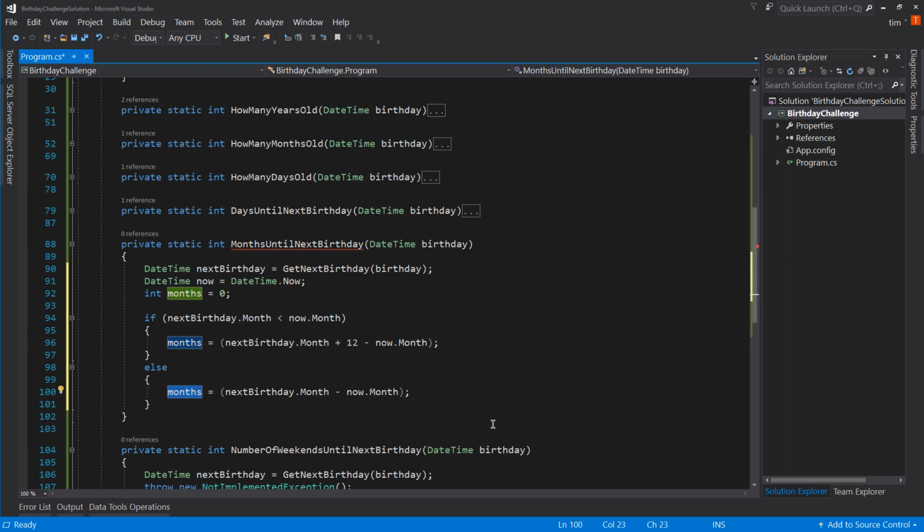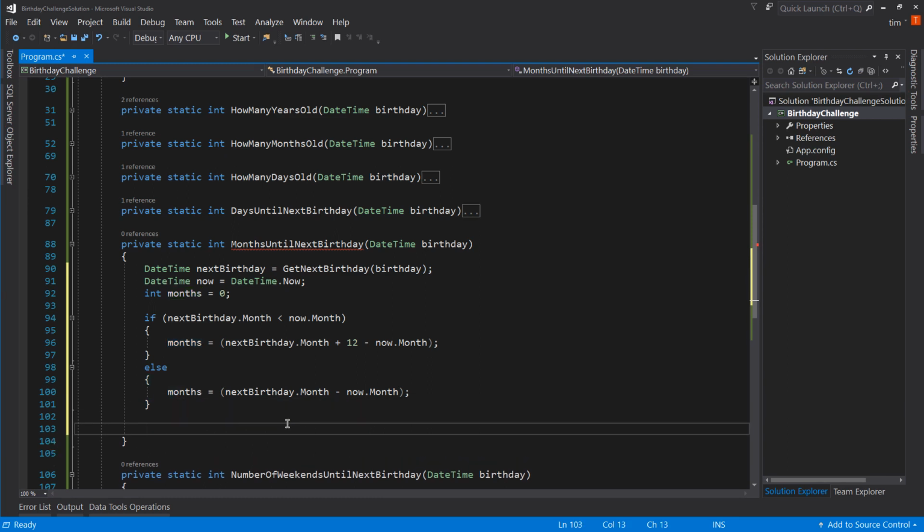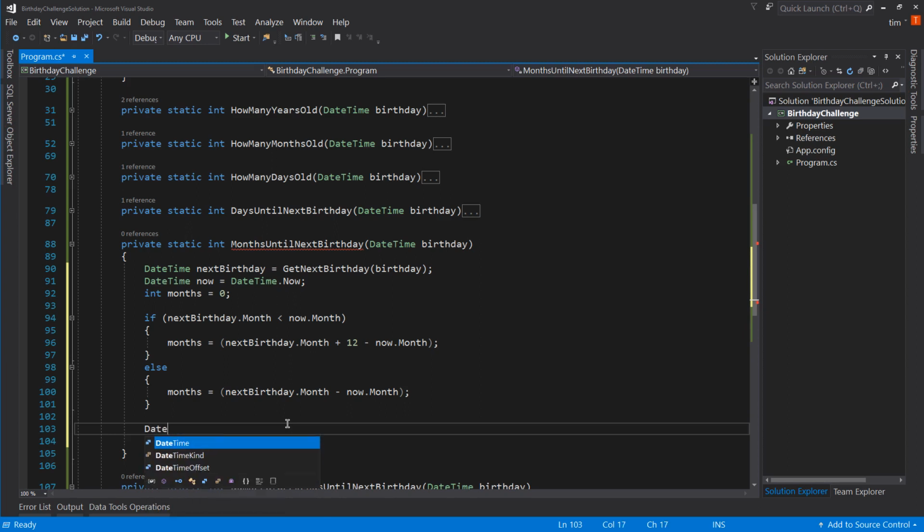How do you figure out the point here? The way we're going to do this is a little fun. We're going to say int days in last month, which sounds odd. What we'll do is create some DateTimes. And actually, let's create one right here.